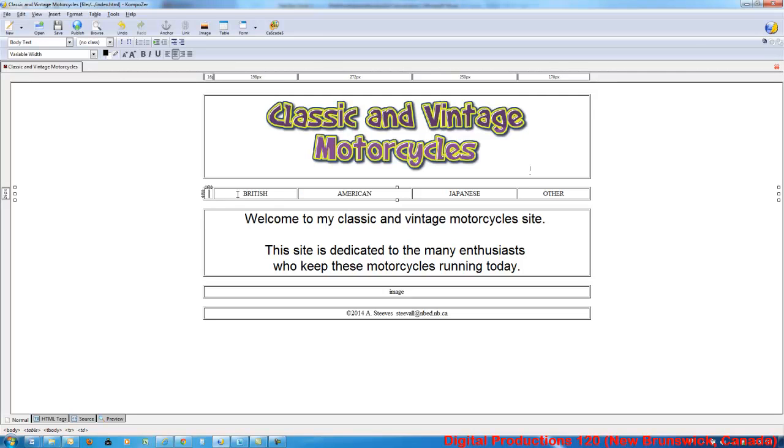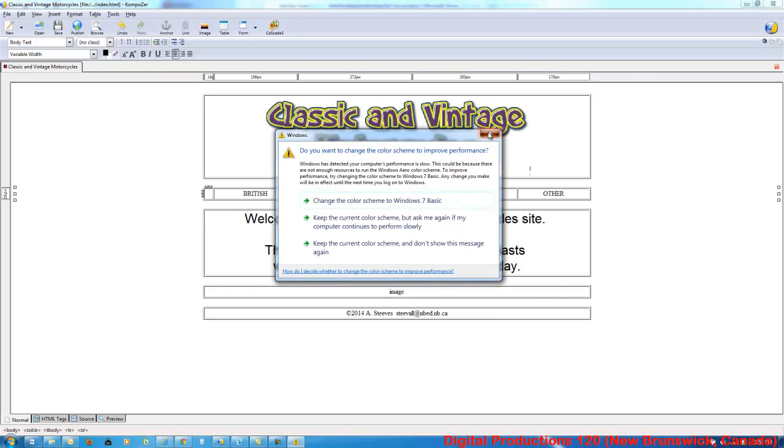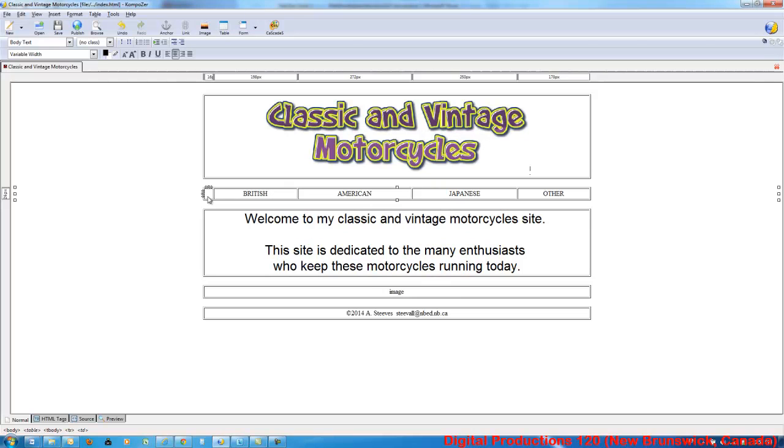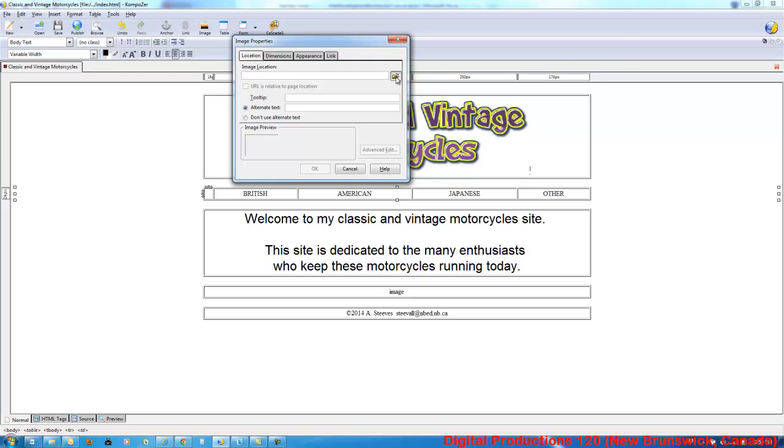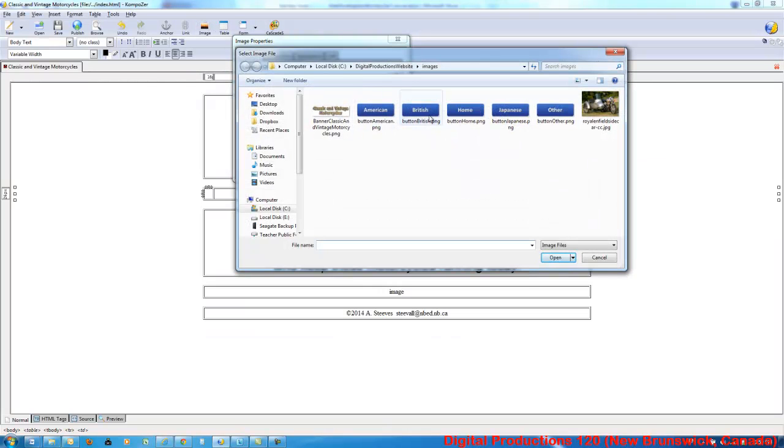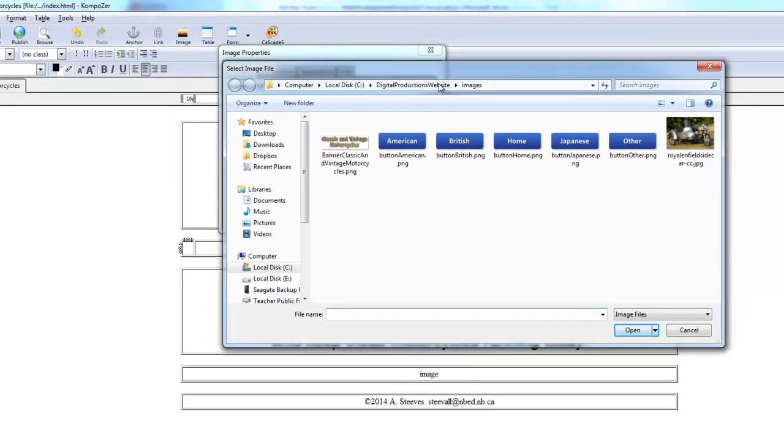Now the same thing I'm going to do here for the buttons. What we did a while ago, you noticed that it changed the width of the cells depending on what we typed into it. But when I created the buttons, I used a little site called the Buttons website or something like that, and I created buttons that would all have the same width, about 150 pixels wide. So again, we click on image. It should go right back into the folder now. I don't have to keep picking it over and over again.